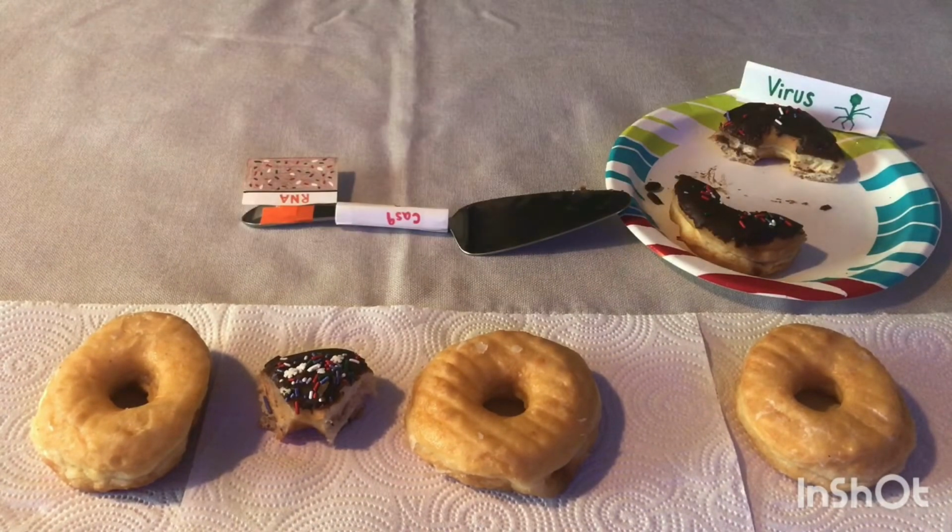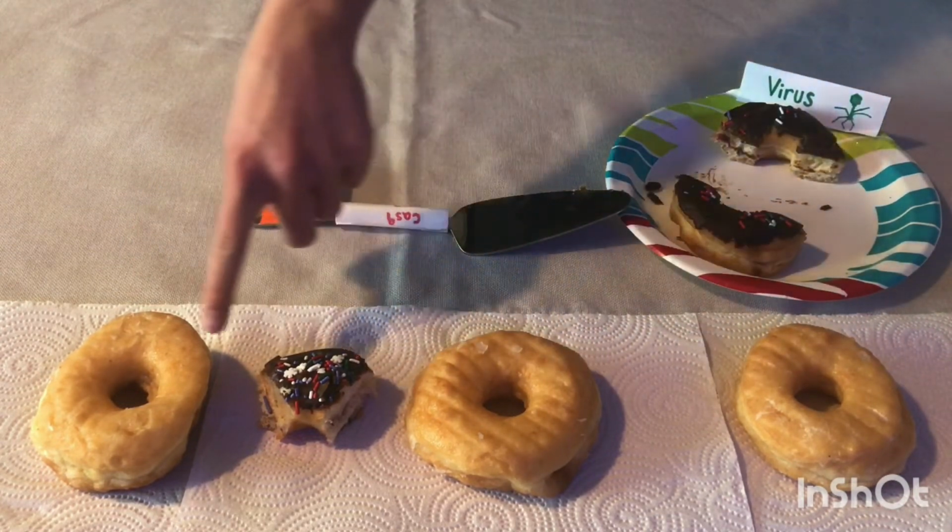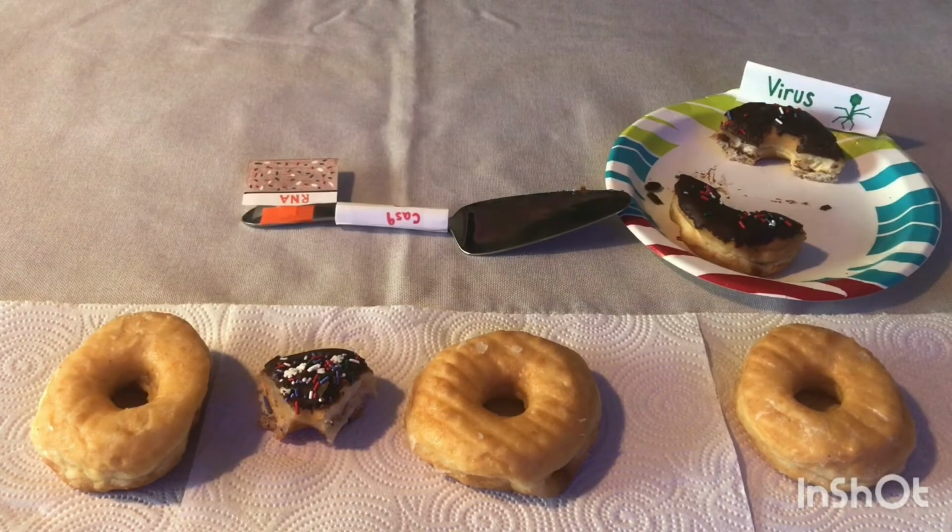Each time a new virus enters the bacterium, its immune system goes through this process, placing segments of viral DNA in between these palindromic repeats. CRISPR becomes a sort of library that contains information about all of its enemies. I can hear you asking, how does this relate to genetic engineering? Well, scientists figured out how to hack this CRISPR system in order to target any DNA, not just viral DNA.